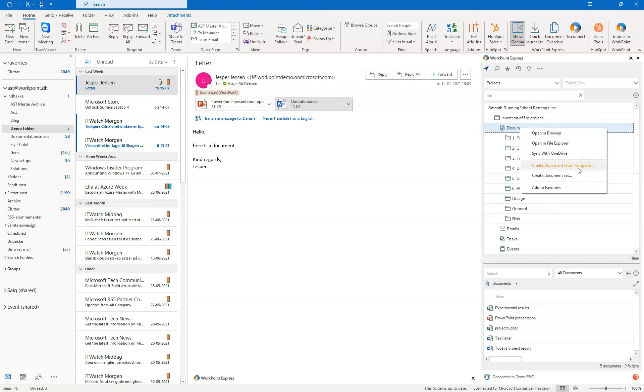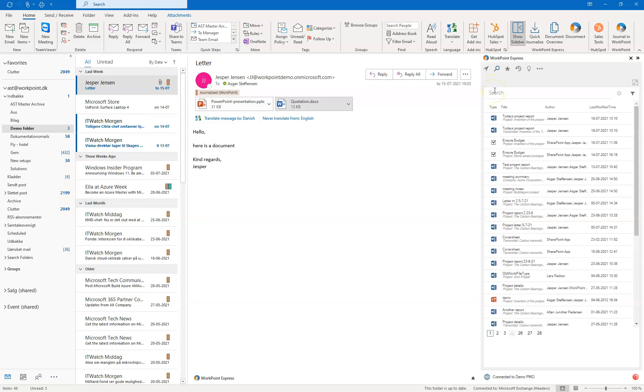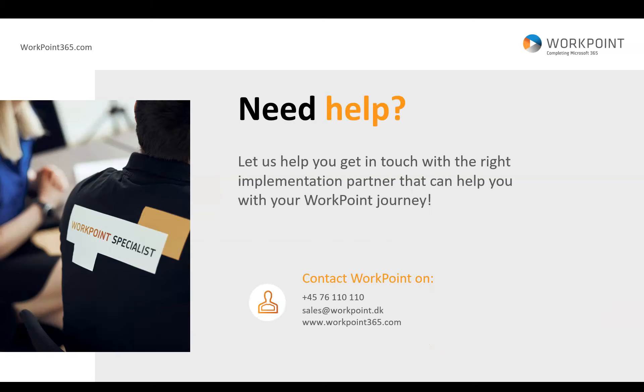In Workpoint Express, you can do all the work you've done in your browser and Teams, just with a slightly different user interface. But for some people, they prefer to work in the familiar office environment, and that's possible. I can also search free text in all my documents — this search feature is exactly the same as in the Workpoint browser or Teams environment; it searches the same documents. There are plenty more options with Workpoint 365. Check out our website or contact your Workpoint partner for more info. Go to our website where you can find customer reference cases and other information, or you can follow us on LinkedIn. You can always contact your Workpoint partner or contact Workpoint directly — we are happy to help.